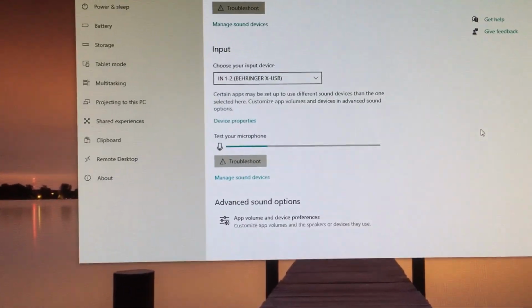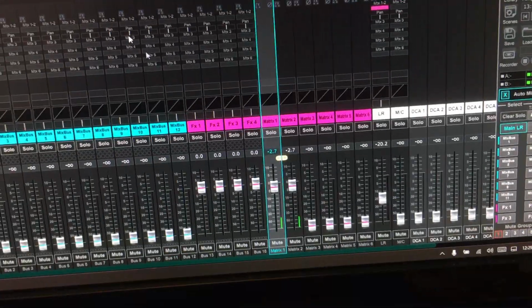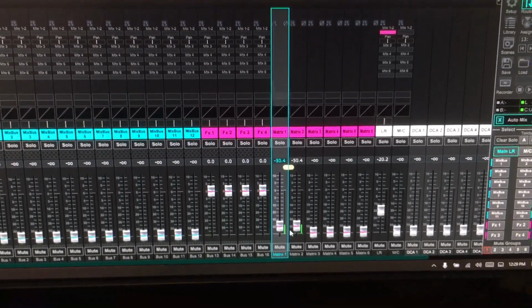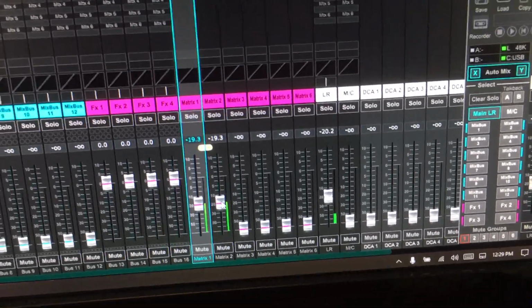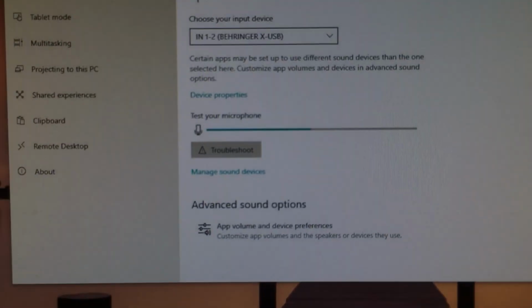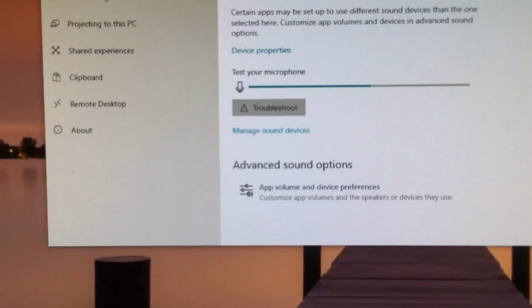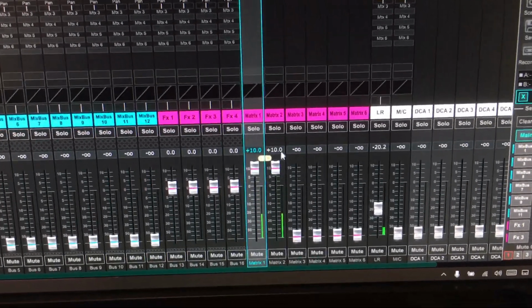Now when I play the piano, it's showing up as a blue line. When I play the guitar, it's showing up as a blue line. If it's too loud, you come over here to matrix and you turn it down. Now it'll still come through, but just barely. But if I turn it up in matrix, let me turn it up all the way. And by the way, this is not affecting the house mix, what I'm doing here with this volume in the matrix. Now it's going to be much louder. See, the blue line's going all the way to the right. So in other words, the way we've configured it, the matrix is your volume level to your PC.